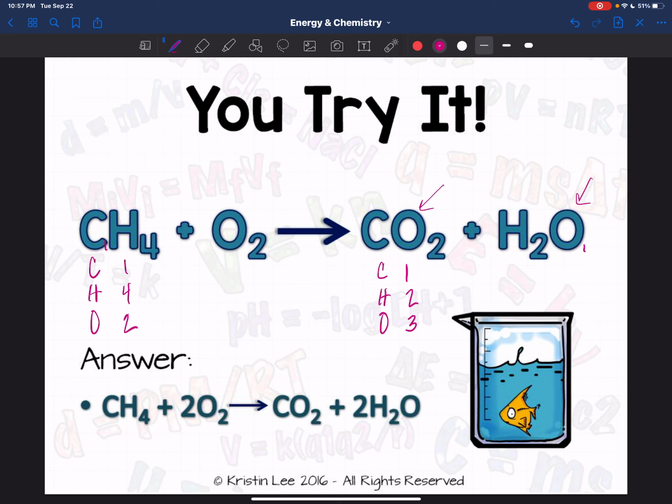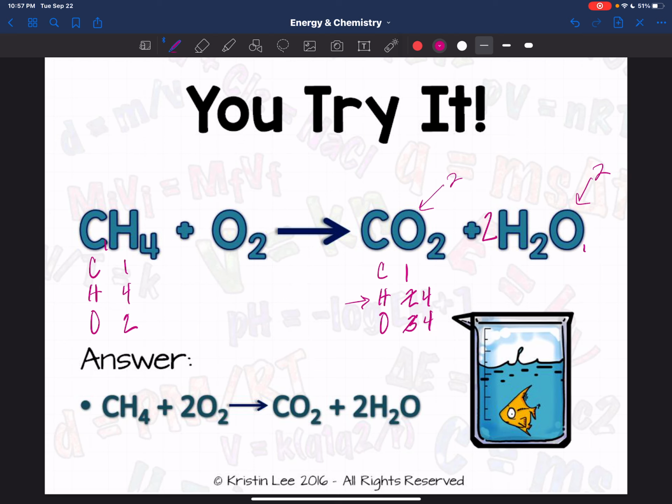So now we need to figure out what we need to do to get it balanced. So I'm going to look at the side that has the least amount for hydrogen. So I'm going to look over here. I need to get this to 4. So if I put a coefficient of 2 here, because 2 times 2 is 4, then now I'm going to have 4 hydrogen. But that also changed the oxygen. So now I no longer have 3. I've got 2 oxygen here, and I have 2 oxygen here.